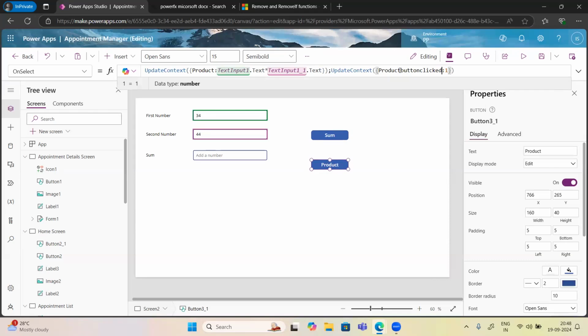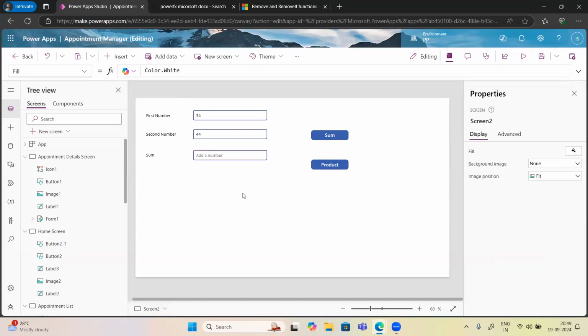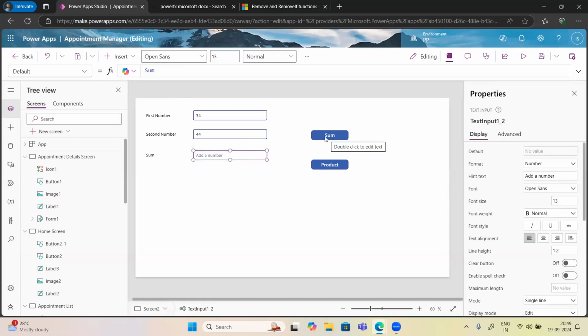Yes, sir. Okay, so now you have to go here and decide which variable to choose. So now guys, tell me with the help of which function you will try to achieve this. You have a condition: if some button is clicked, we have to do sum. If a product button is clicked, we have to do the product. If function. If condition, right?